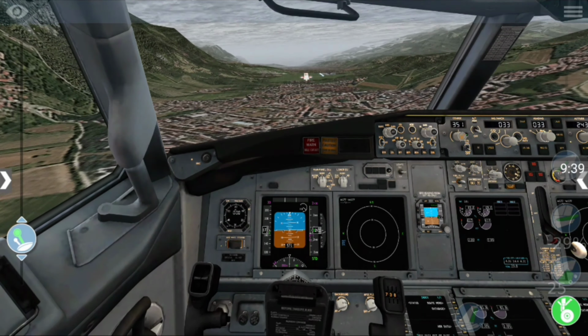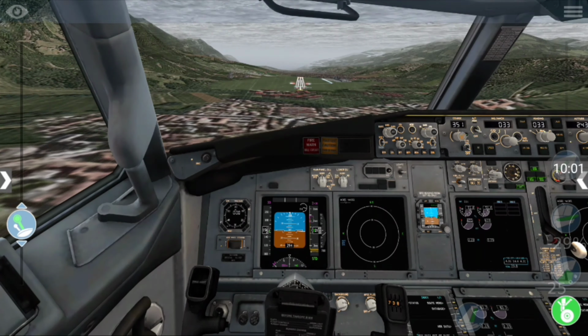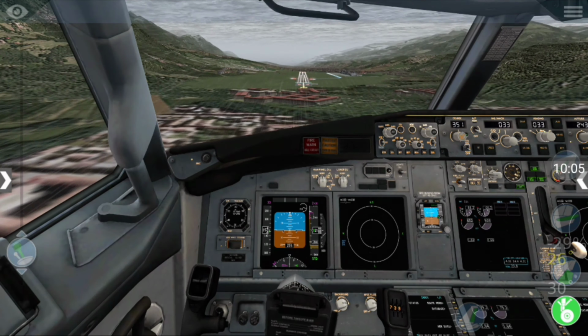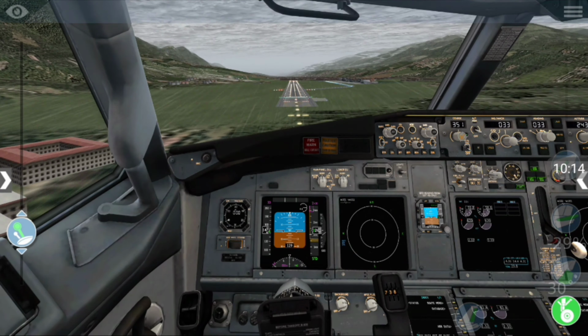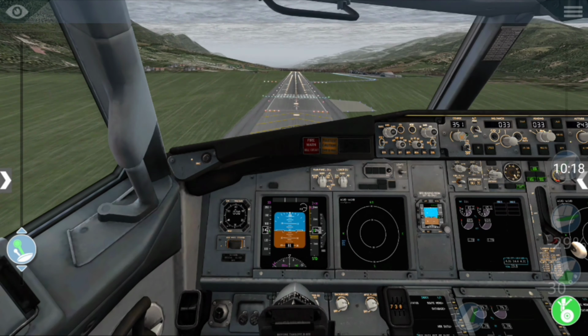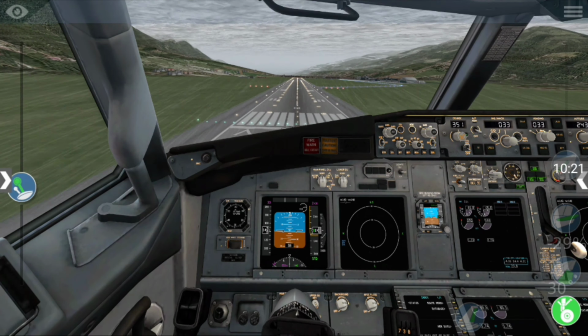One thing I wish they did have more, though, was more, I don't know, the graphics on the buildings are very good, but I'd say more details for shadows and stuff. But other than that, it's pretty good. So, we're on final here, and we got the cockpit GPWS call-outs. That landing was somehow okay.